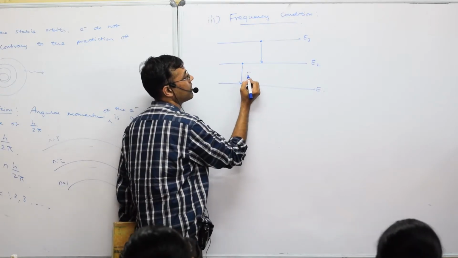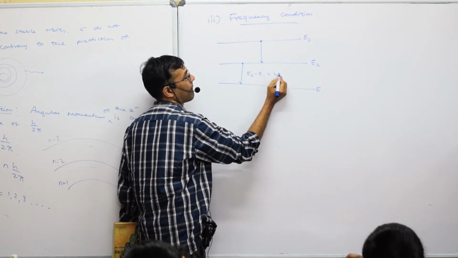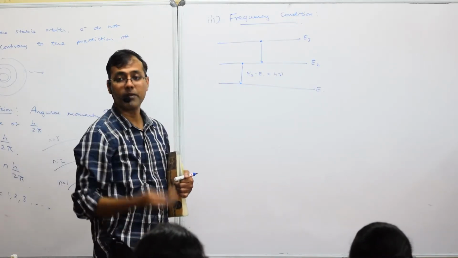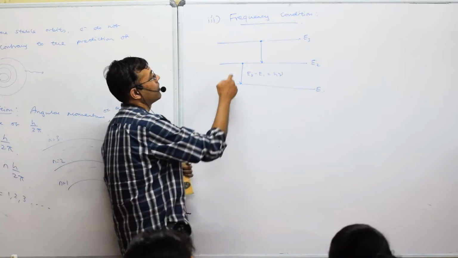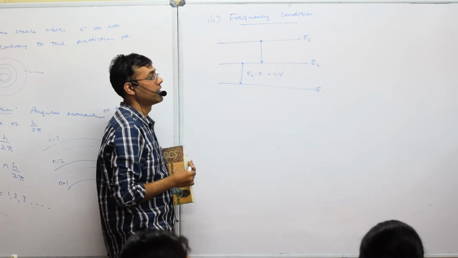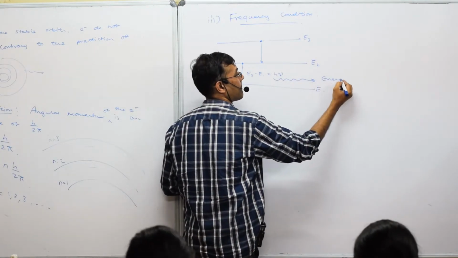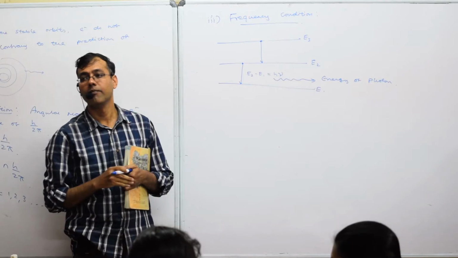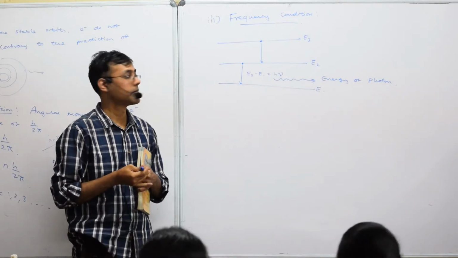So if it's falling like this, what he said was this change in energy is given out as h into frequency. Right? So if I drop something like this, what do you think is happening? The potential energy is getting converted to kinetic energy. Similarly, when an electron is falling from a higher energy to a lower energy, that difference is given out as some other energy. So what is that h nu? It will be the energy of the photon. What is a photon? Photon means we simply say the light, right? Light photons, meaning electromagnetic radiation.